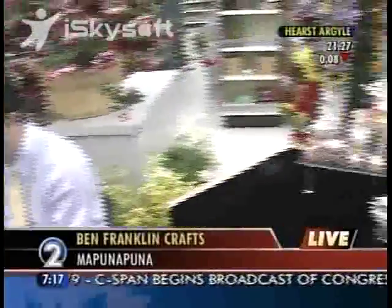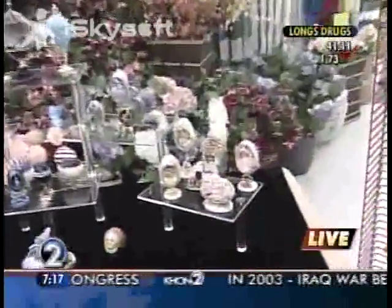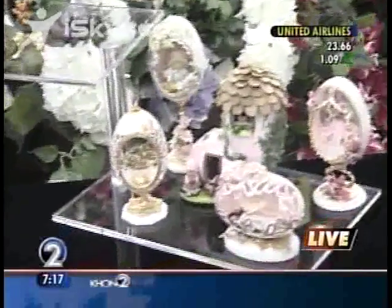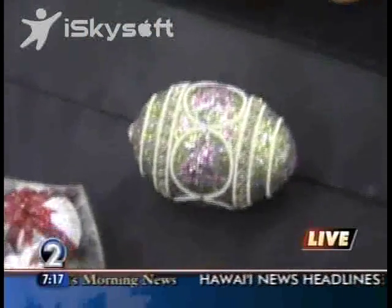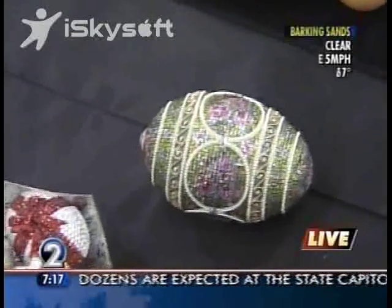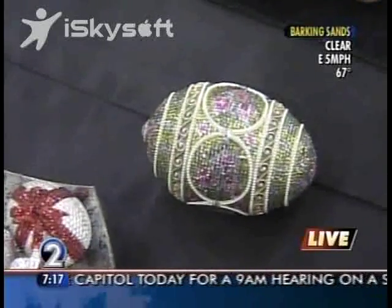You were telling me that if there's ever a fire in your house, there is one egg that you'd run out with. Yes. Okay. And it's this egg right here. It's that egg. Because it took me 7 days, probably 10 hours a day, minimum, maybe 10 days. Every tiny little jewel is set, and it's a copy of a Fabergé mosaic egg.